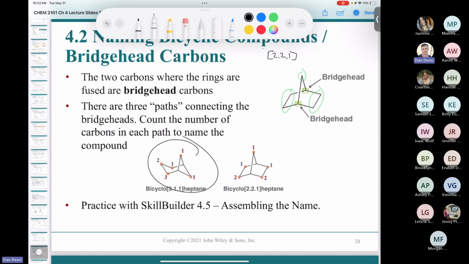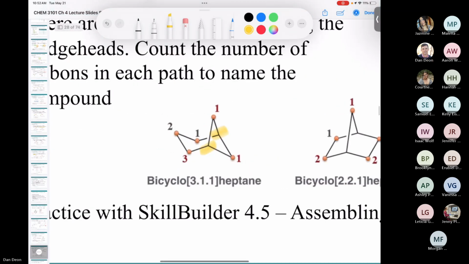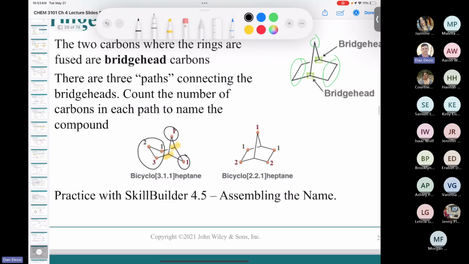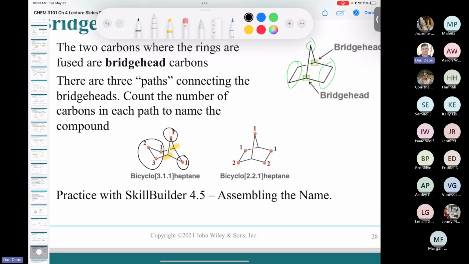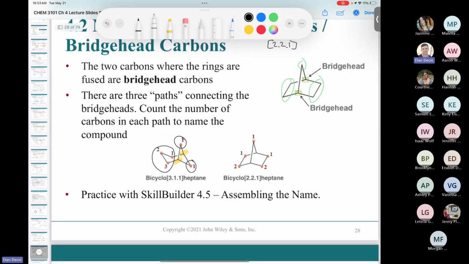Whereas if you look at this compound here, if I highlight the bridgehead carbons in yellow, you can see that one bridge has 1, 2, 3 carbons. This one has 1, and this one has 1. It's got a total of 7 carbons, but we say bicyclo[3.1.1], going from largest to smallest bridge. Give me a thumbs up if you're even like 50% of the way with me on that, because you're going to have to try it yourself.